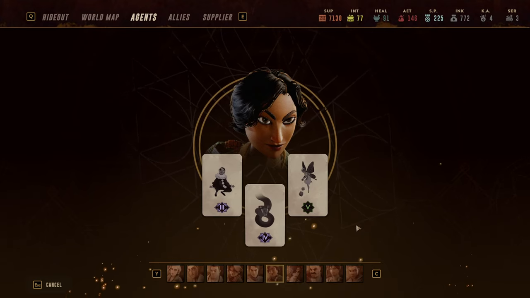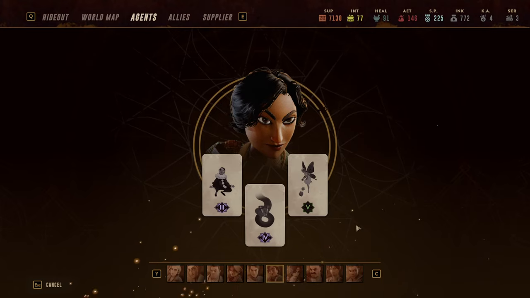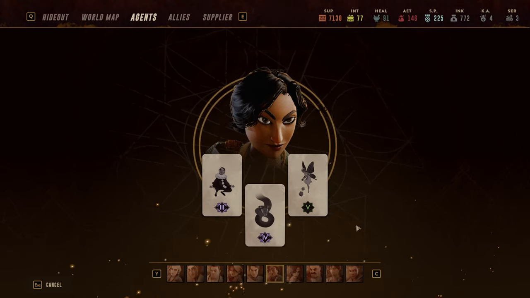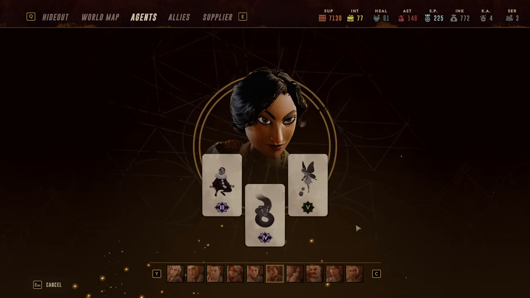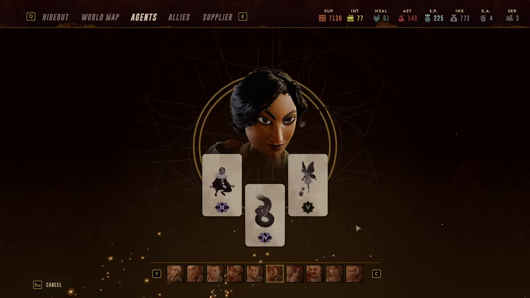So, and that's really it. Those are the cards. I gave you a good idea. If you want to know how to mix and match them, I would recommend you check out the build guides of each of the individual characters, because I talk a bit about card synergies there as well.